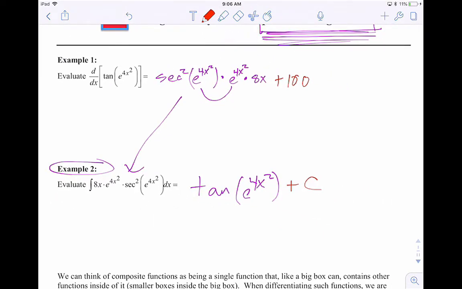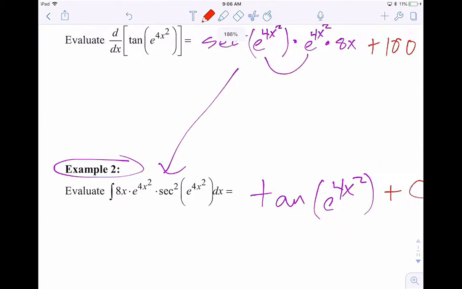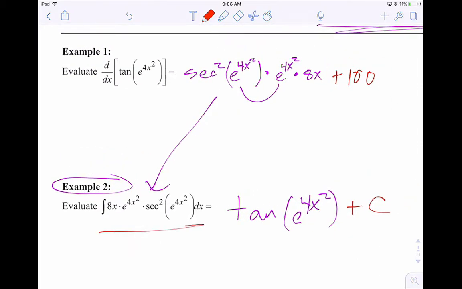Now what would it take? How could you, in some shortcut manner, go from this integral here and find a way to the tangent of e to the 4x squared? That's where u-substitution kicks in. You recognize that there's a chain rule going on, that there is some internal function that you can call u. In this case, it's this thing right here. U is usually an inside part of your function, like inside parentheses, or an exponent or a denominator.